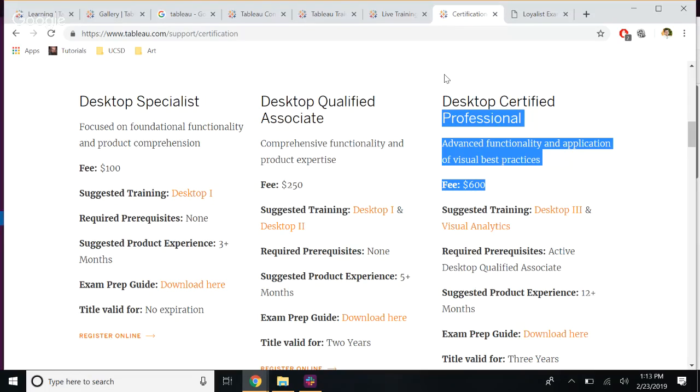So when I used to manage a team of consultants, they would fail that third one, and basically the best way to pass that one was I had to take them to Tableau conference where they are a little more relaxed on passing, letting you clear the exam. So I don't know how that goes right now. They want to go to the conference now.